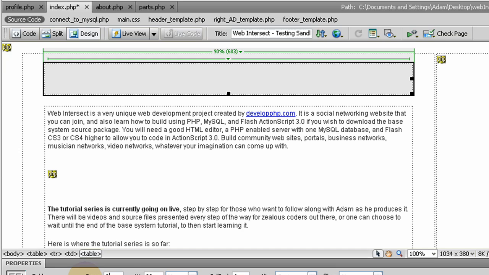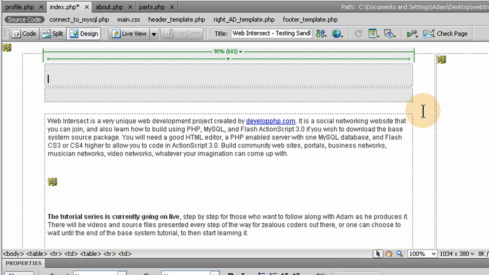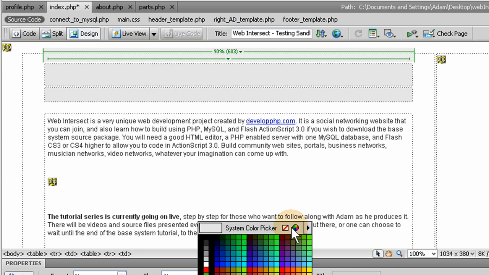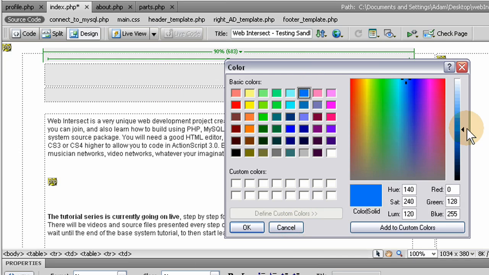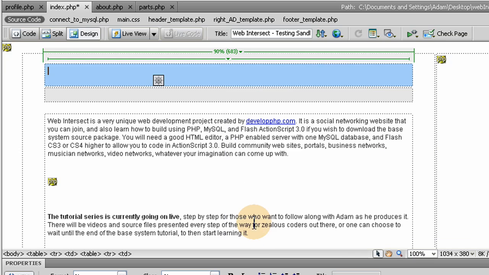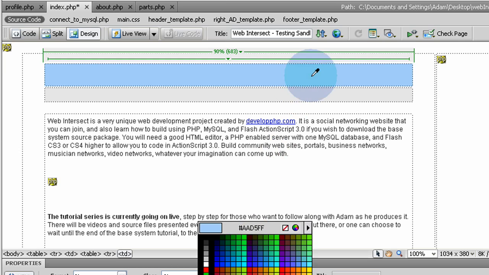Make two rows. And up in the top, let's change the color to blue. There, make it nice and light blue. Beautiful. And this one, we'll make it blue as well, but we'll make it a lighter blue, just for a little contrast.